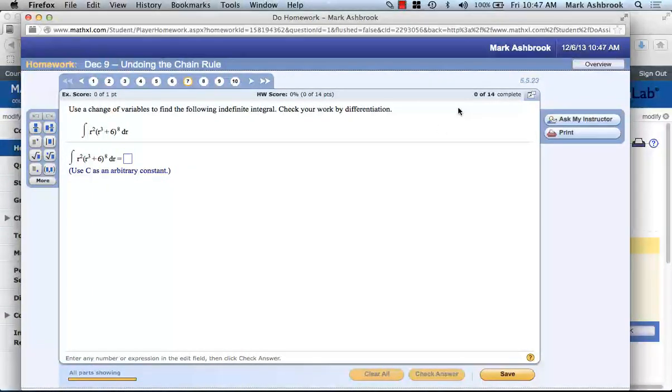Okay, so these harder antiderivatives, the particular ones we want to talk about, are undoing the chain rule. So let's review the chain rule. Undoing the chain rule means you really understand the chain rule itself. So what kind of function is the chain rule about in terms of finding the derivative? A composite. So if we want to find the rate of change of f of g of x, what does that look like?